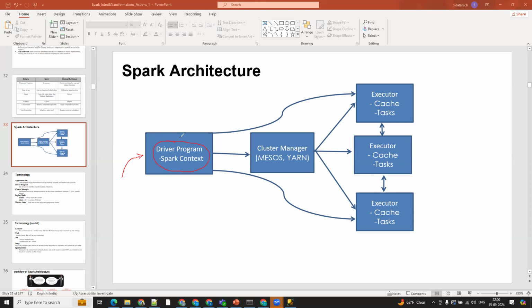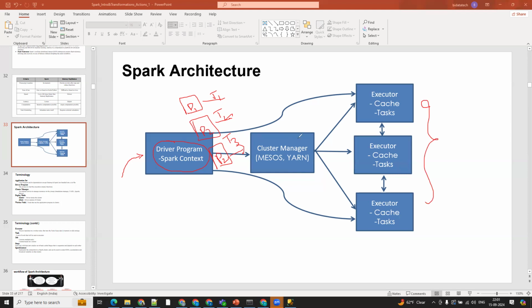What the driver will do is first divide your data into partitions, like P1, P2, and so on. After that, it will create tasks on top of it: T1, T2, T3, like that. Then it will go to the cluster manager. Hey, I have 4 tasks. I need resources from the cluster to execute my partitions or tasks. Please arrange that, and hand over these tasks to the executors.